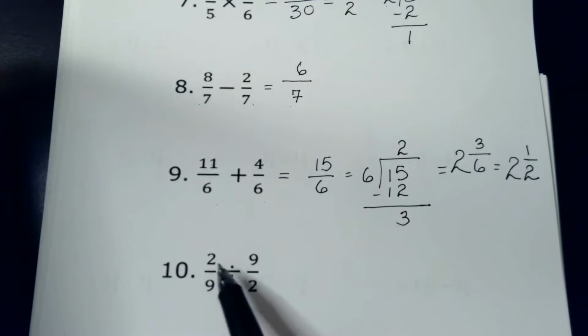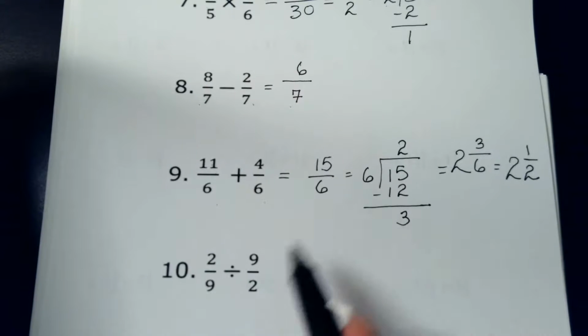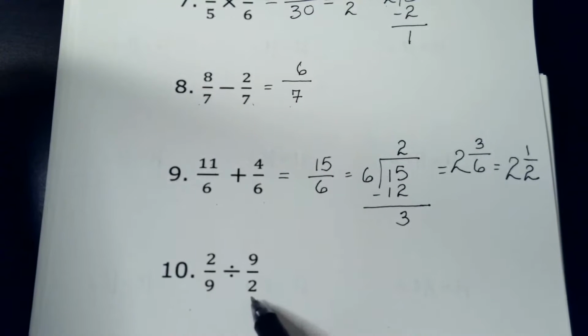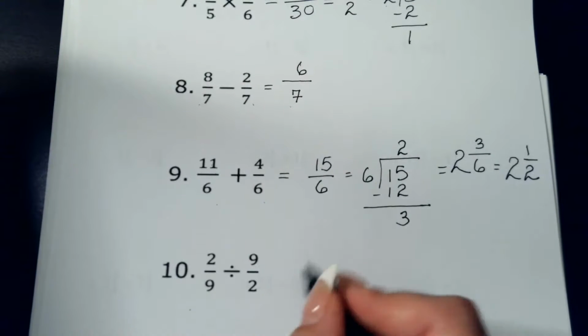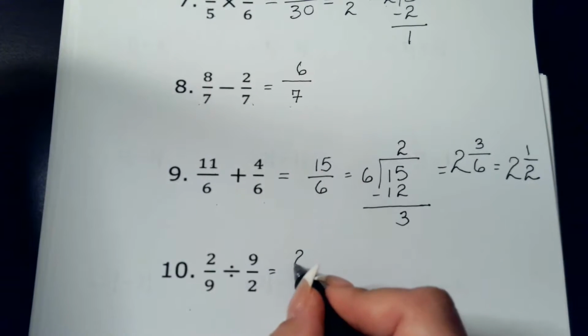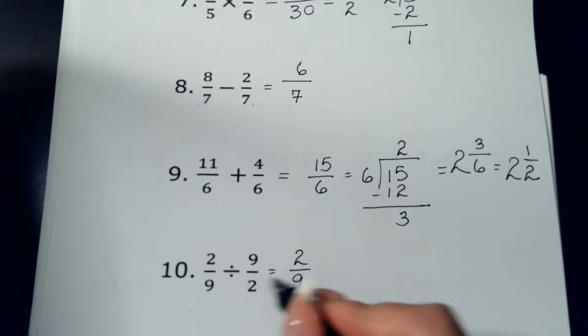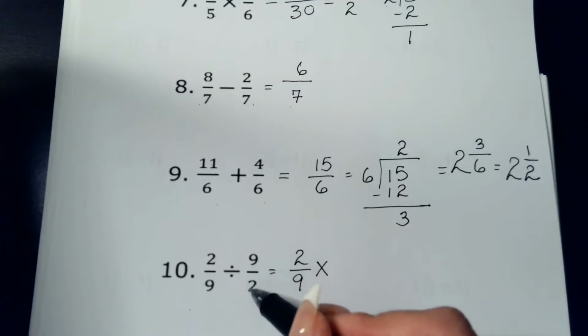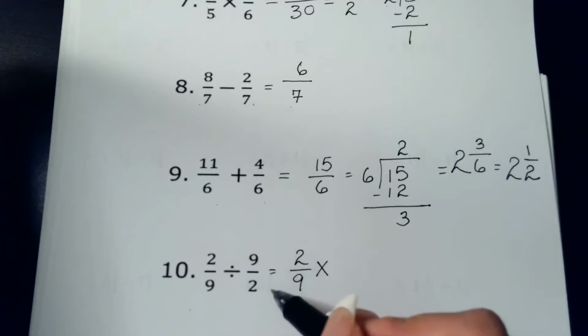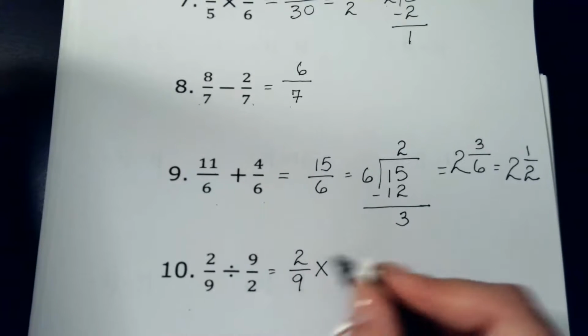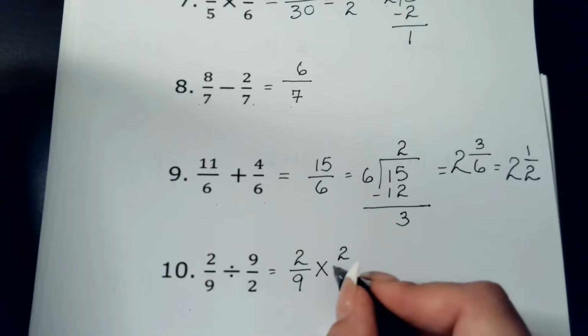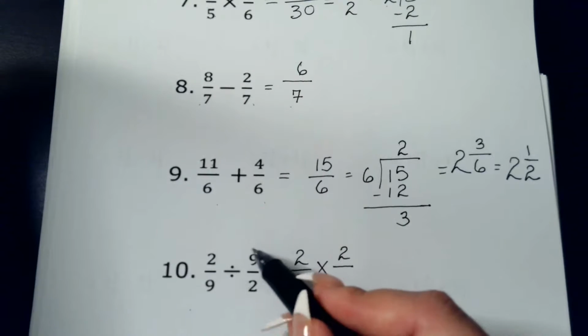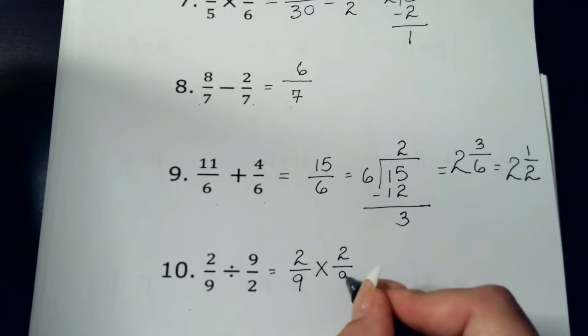Then our last one is again division. When you divide fractions, you need to have a reciprocal on the second number only. Never change the first number. The first number must remain the same. So 2 over 9 remains the same. We are going to turn this into a multiplication problem. That means that we have to take the reciprocal, so we flip this where 2 is the denominator here, becomes the numerator here, and the 9, that's the numerator here, becomes the denominator.